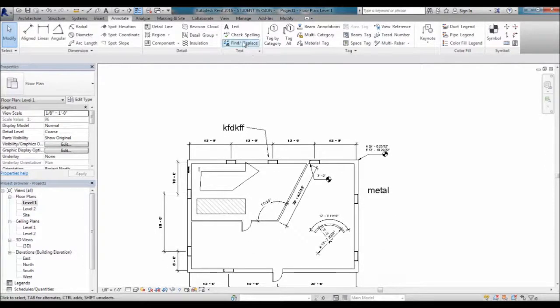What this allows you to do is Revit goes through and searches your project for whatever word you tell it to find, and it allows you to do a kind of mass replace of that word. So in this case, I put metal down here for a reason.